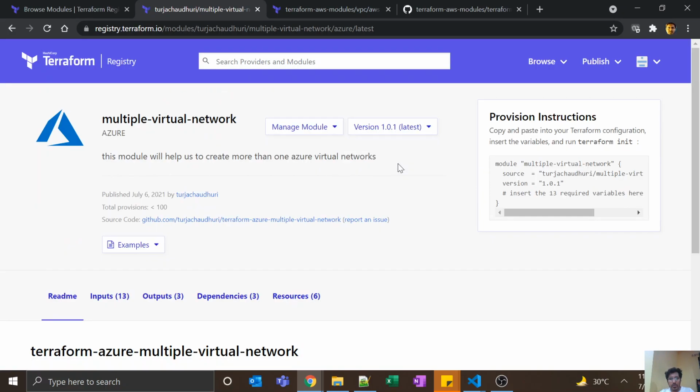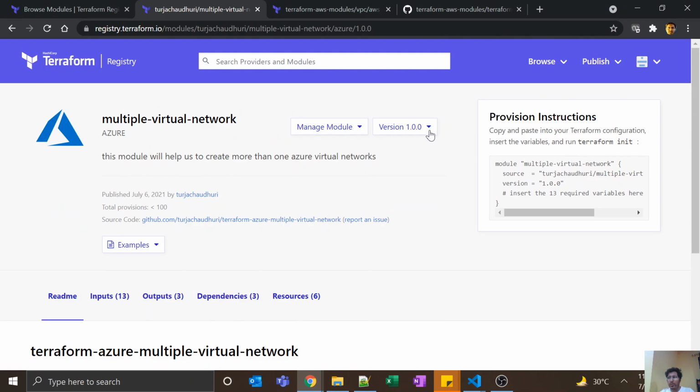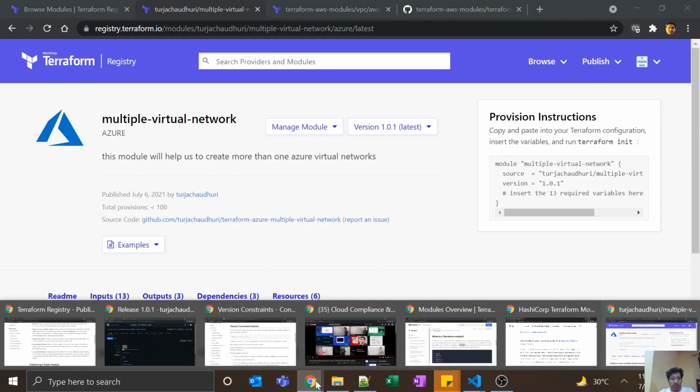And if I go to version 1.0.0, this does not have that line, because this 1.0.0 is a direct mapping with the 1.0.0 release tag, and the 1.0.1, which is the latest one, is a mapping with my latest change. So this is how you can keep on upgrading your modules without impacting your earlier versions. Some people can point to your 1.0.0 module, while you can work on 1.0.1, 1.0.2, 1.0.3. This is what is explained here.